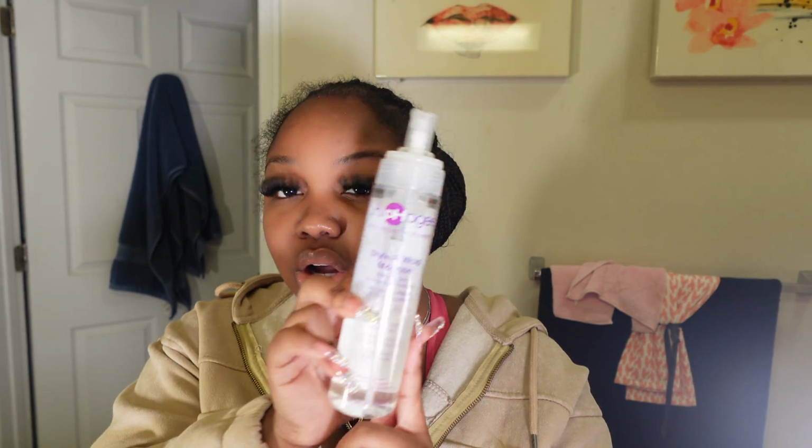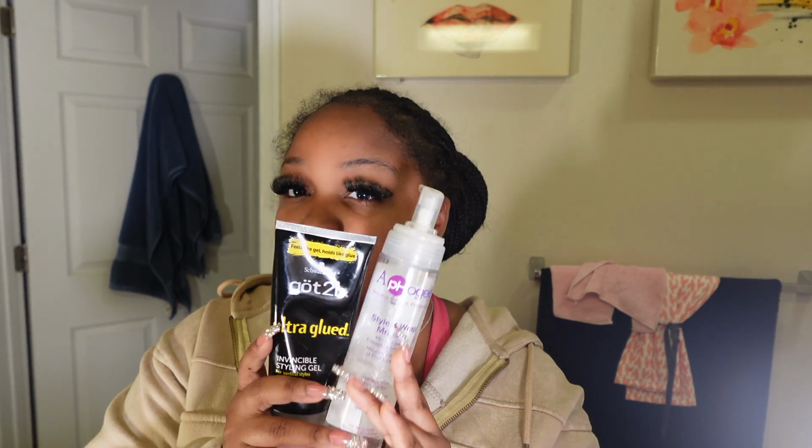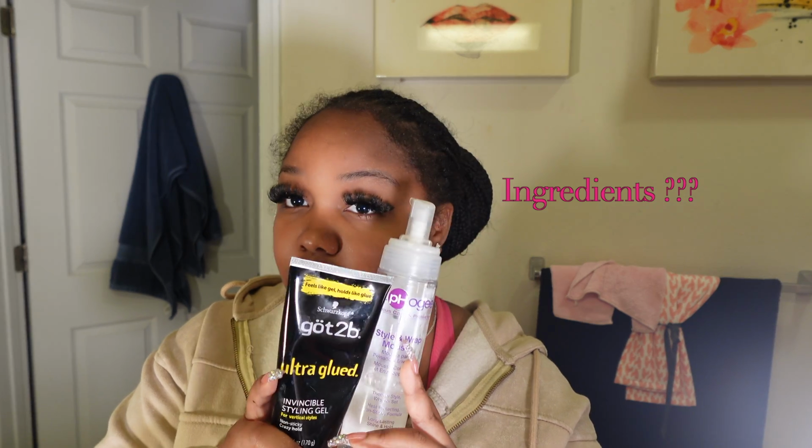And that's about it. Oh, I almost forgot the main ingredient. A styling wrap mousse. So get you one of these. You usually use it on your wig, but I kind of was just like, if you could do this with your wig, you probably could do it with your real hair. So this is what I use to achieve the soft look. These are the two main ingredients that you're gonna need to achieve this look. So if you don't have it, run and go get it right now.